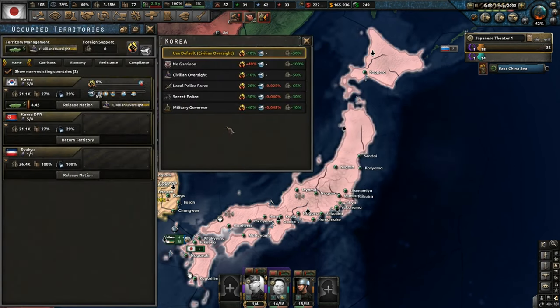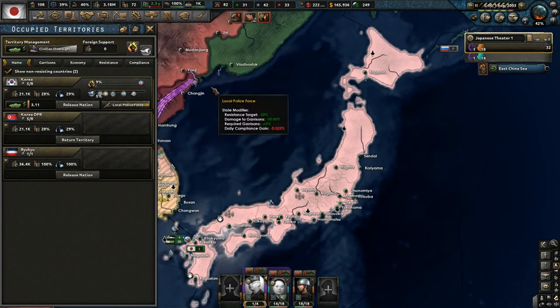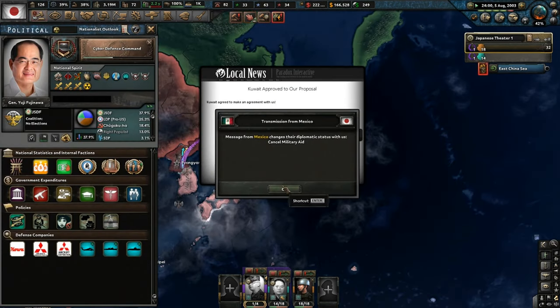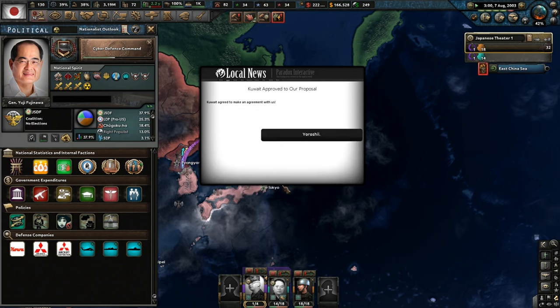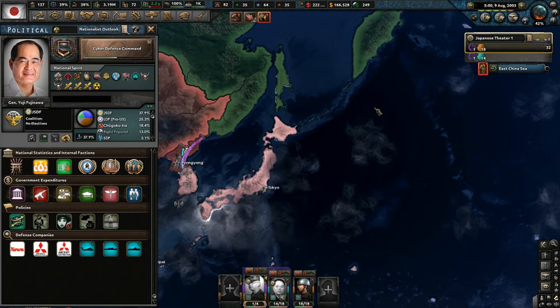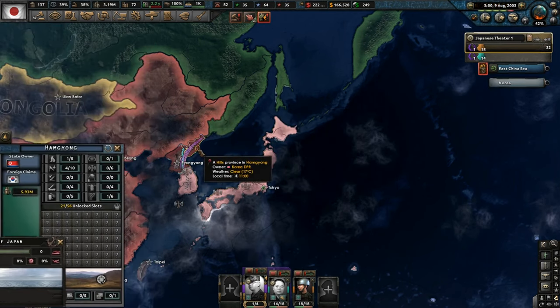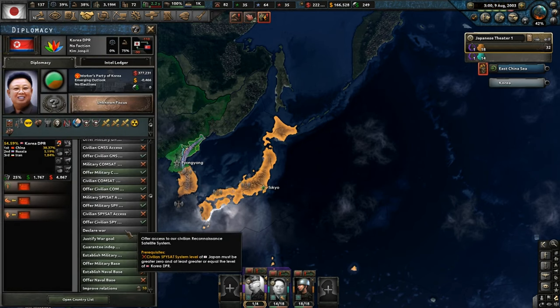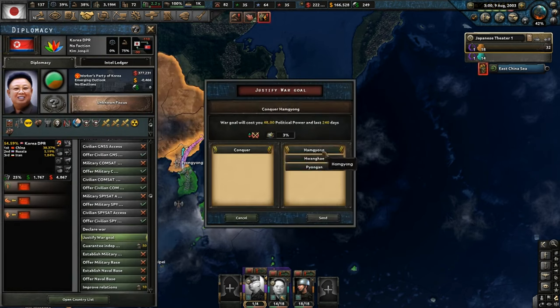Okay, let's do a slight tax cut there, and we've got a little bit of public discontent and instability. So we're going to buff up the local police force in Korea. Okay. Kuwait has approved our proposal, really? They're going to give us oil, which is interesting. Okay, so let's justify against them, and we'll try and conquer them.